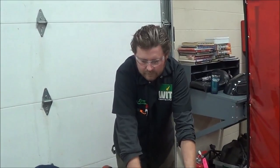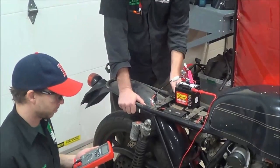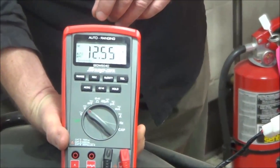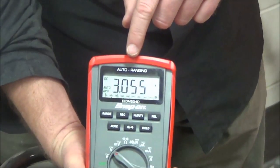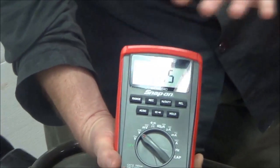Did anybody have a preference of what they liked when doing the lab? A few people preferred the test light, a couple preferred the meter. If you do it with the meter, it's one less step. We're going to actually use and check for volts in these same spots. Battery first — we have 12.55 volts. Now he can start doing those same other spots. Pretty good ground there — absolutely zero loss. Here's that one that was struggling: I saw 11 volts there for a little bit, 3 volts. That's what you'd see on a bad ground situation. Do the foot peg ones — we had really good ground right there. Battery voltage. Okay, so we have good grounds.